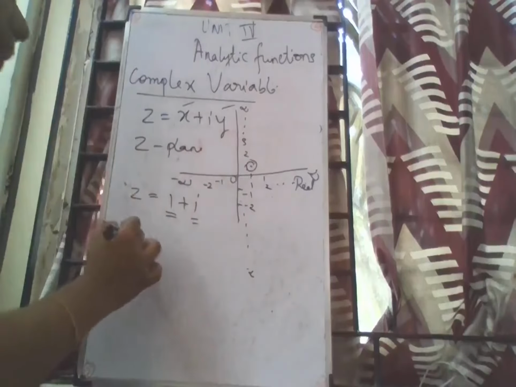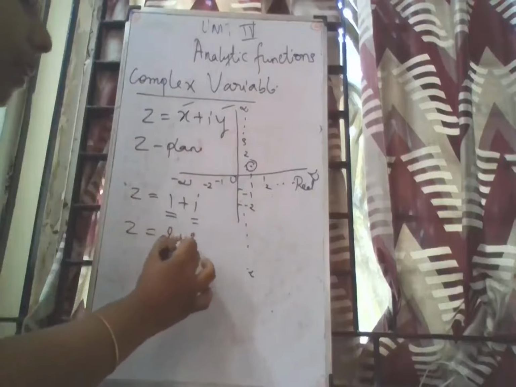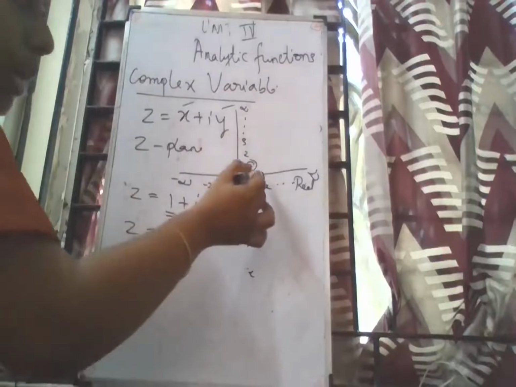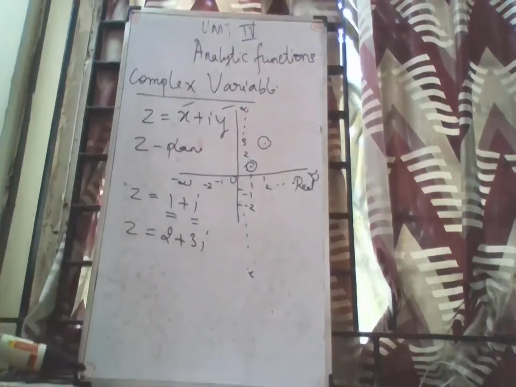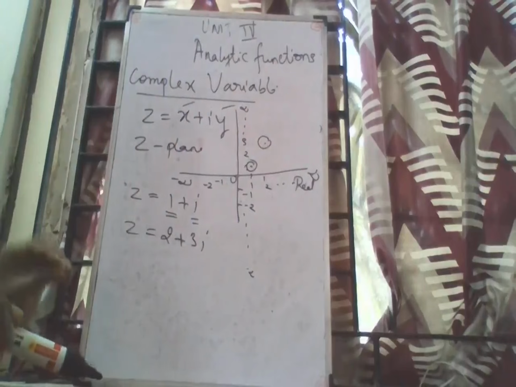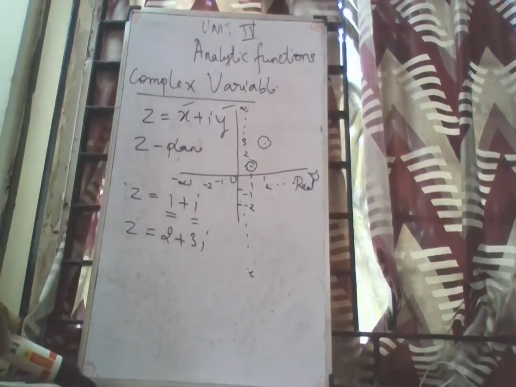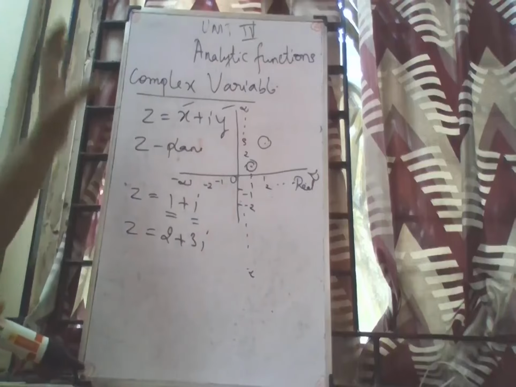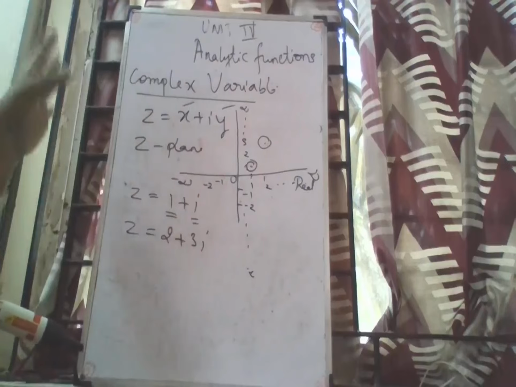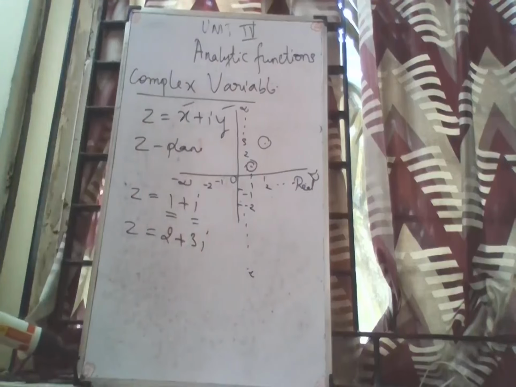Say for example, z equal to 2 plus 3i, like (2, 3). So the x value is 2 and the y value is 3, something like so, and it goes on. Whatever the definitions like continuous function and limit that we deal with in real numbers or the real axis, the same thing we are going to see in complex analysis also.